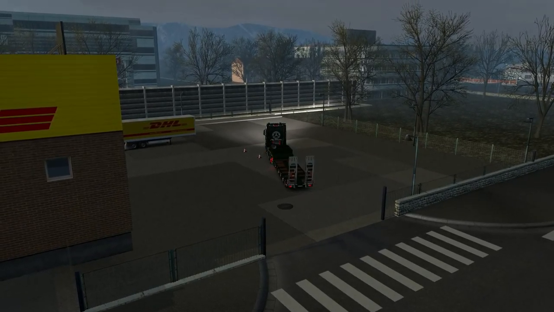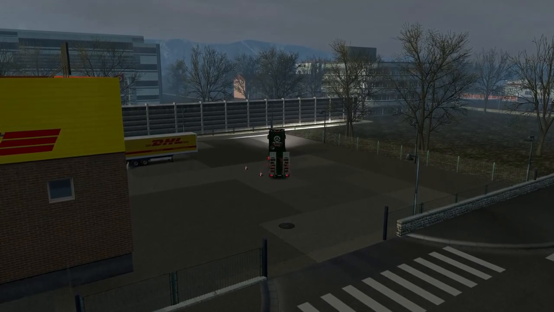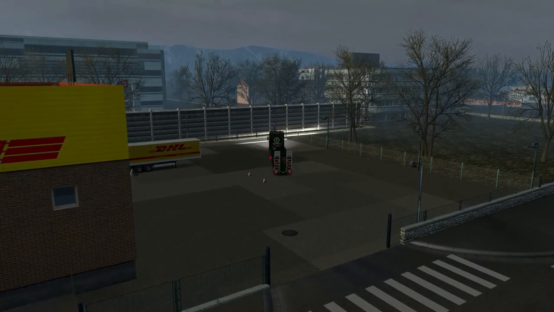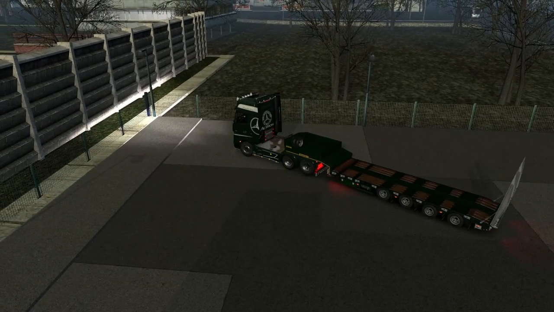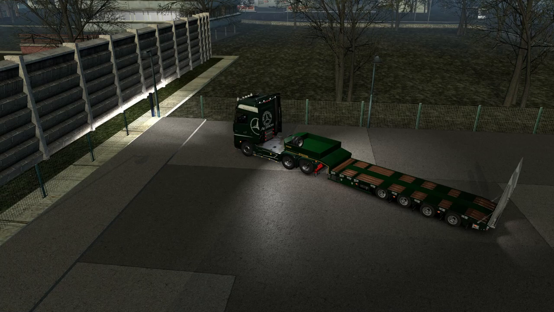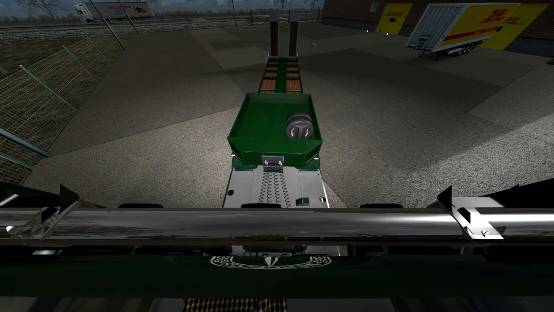As you see, we are at the DHL depot here in Tokat. We have just moved over from one side of the river to the other, and from Carrefour to DHL, where I am about to load up the next load.